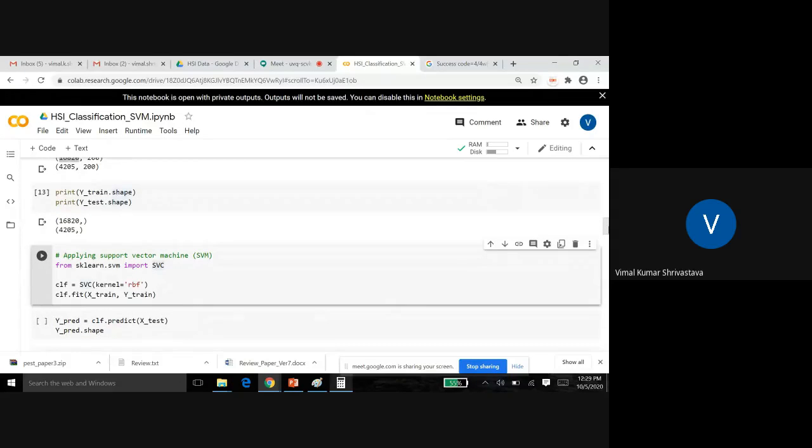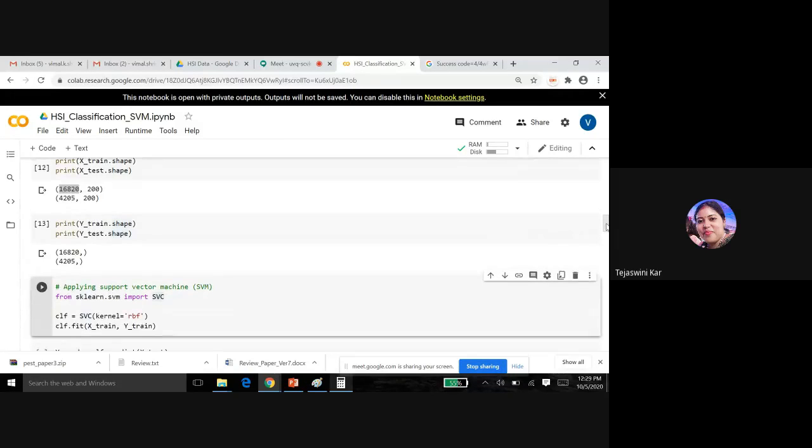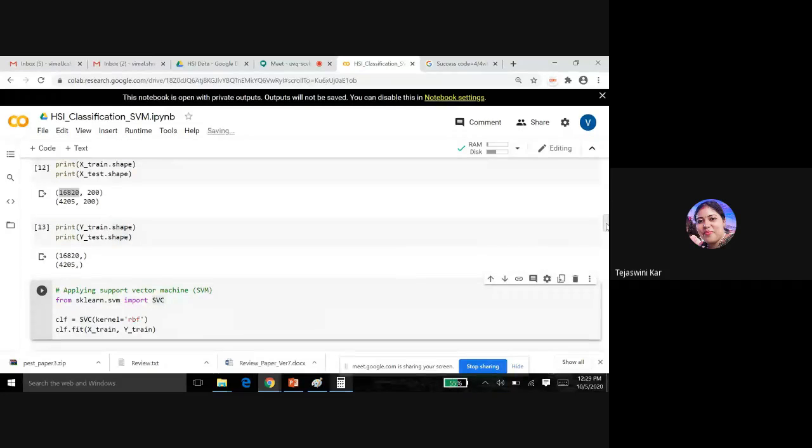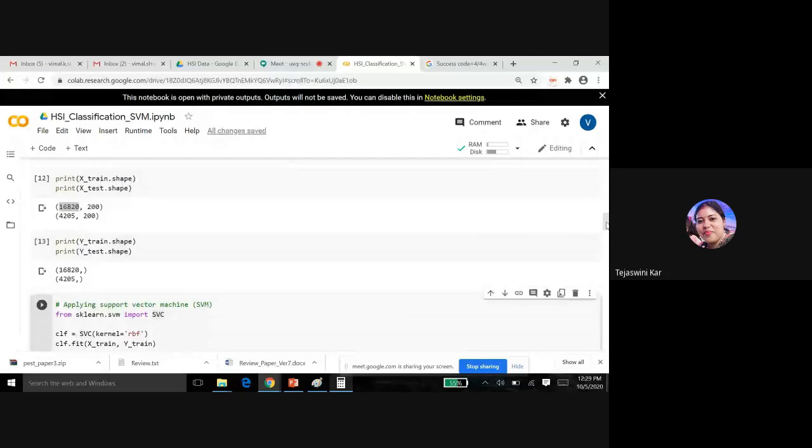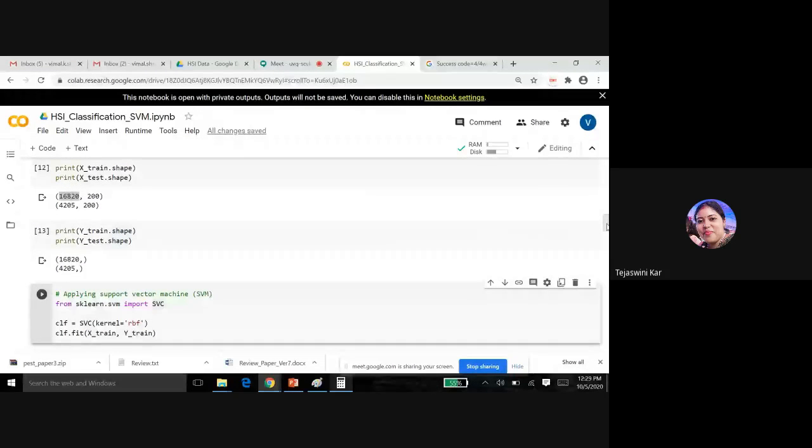If you look at the data, we find that in label 0 we have a very huge number of pixels. In label 2 or 1, there are very few pixels. Won't it create any problem? Maybe data imbalance. Yes, it is there, and we need to develop a model to handle that imbalance in data.